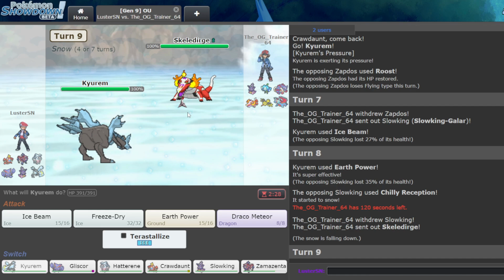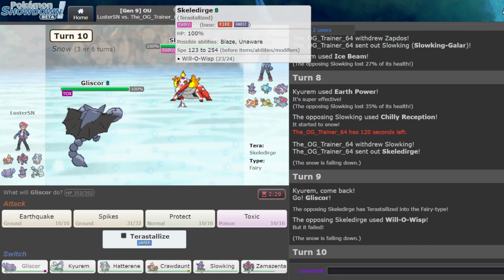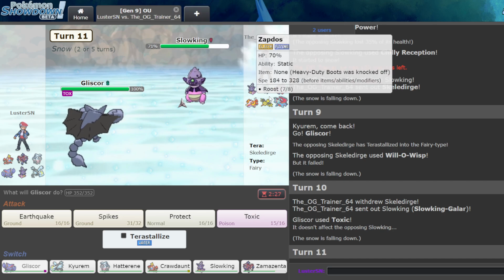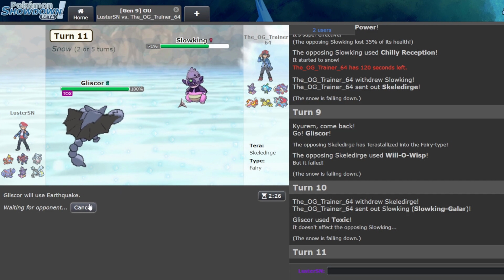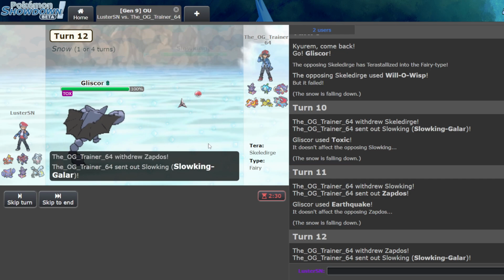This is screaming like Terra Fairy Alluring Voice stuff. I'm gonna go Gliscor to scout. Terra Fairy Will-O-Wisp, yeah, same thing. Let's Toxic it now. Okay, let's Earthquake this. Okay, let's Toxic this. I really don't care how you want to switch back and forth as long as I get a Toxic off on something that's a threat.